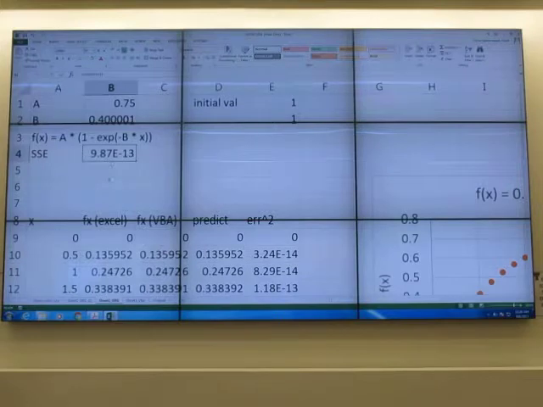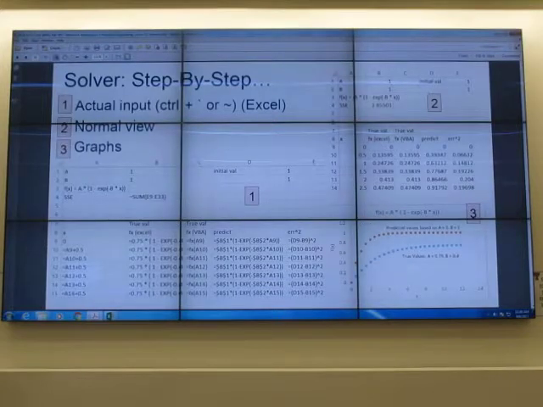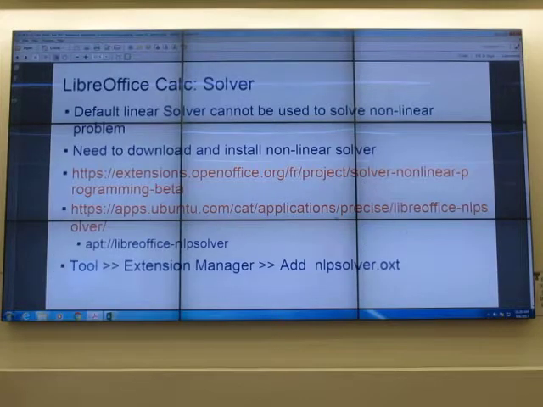I calculate SSE, sum square error, which is a summation of all the values in that column. So first I start with unknown A and B to be 1 and 1. Okay, and I get the orange graph over there. It doesn't fit. Okay, now I use solver.